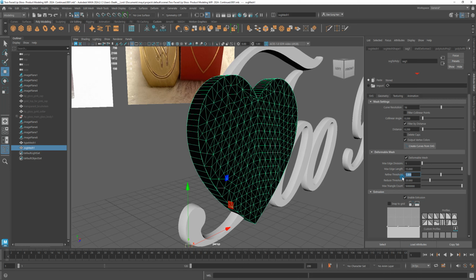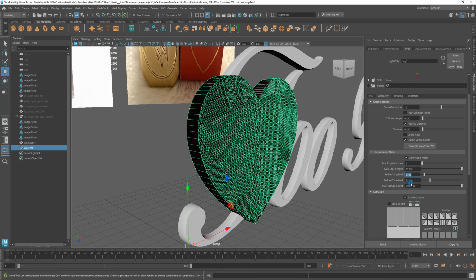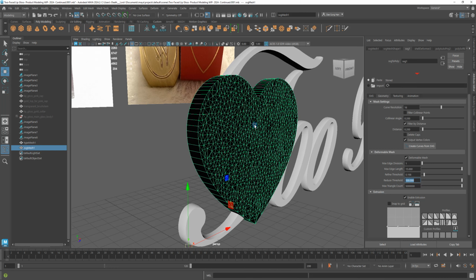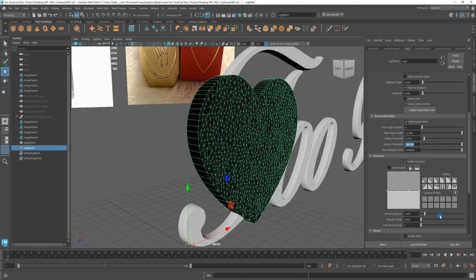I'm gonna set my refine threshold to 0.198, and then I'm gonna set my reduce threshold to 100. It's basically you're cooking up an algorithm for the triangulation, so it's not too much, not too less. So I went ahead of time and tinkered around with it, and that's under deformable mesh for all these triangles.